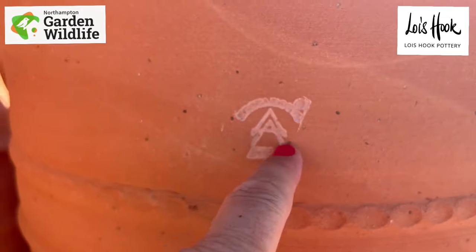Join us. This is a different shape. You can see that these ones are square and this one is shaped out. And you can see it's shaping it out now.